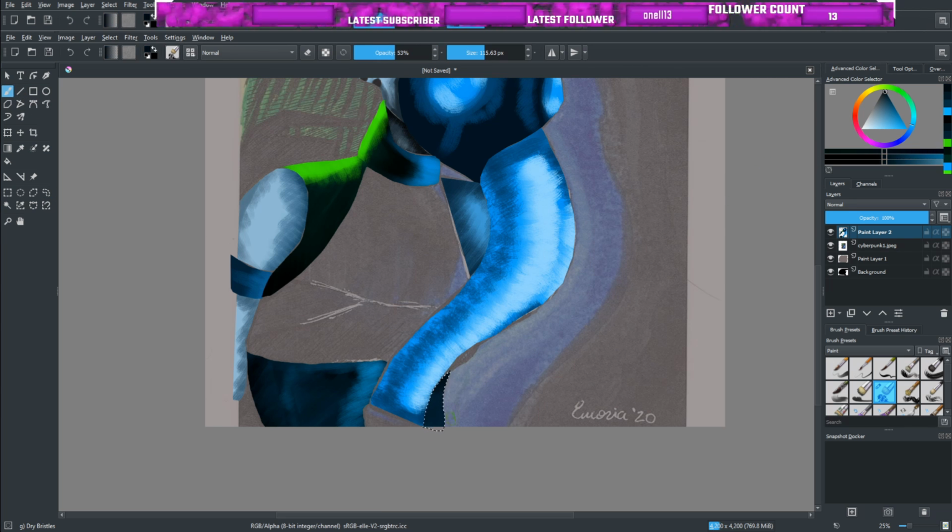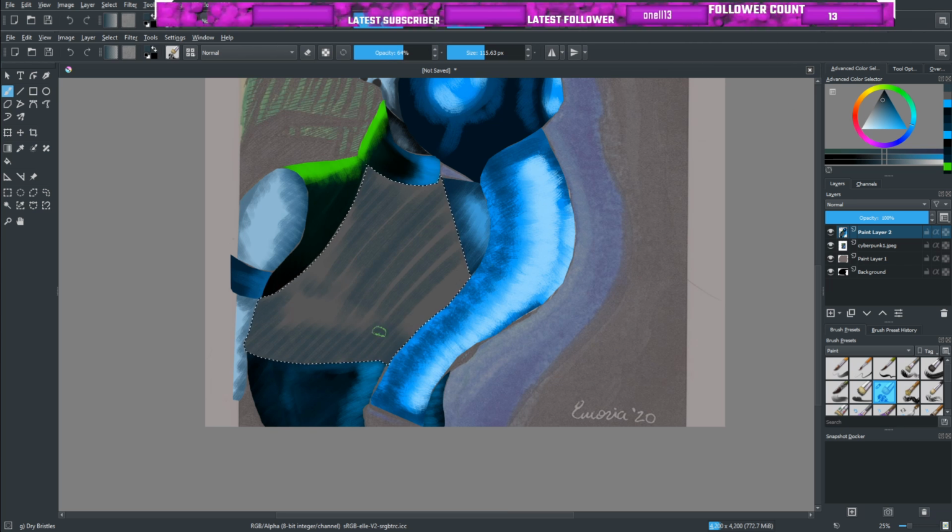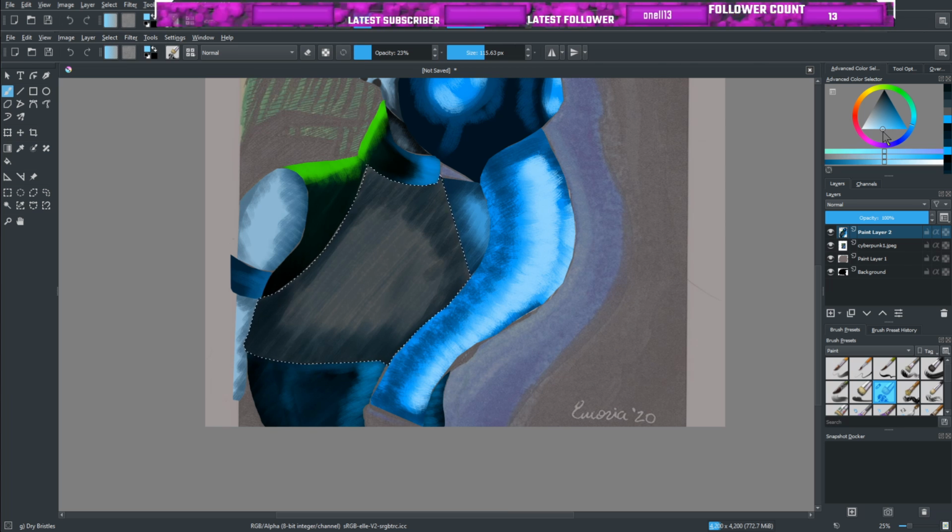The only reason I did the mask first was because it felt like it was the easiest to start with. And here I am going in on the chest plate, because since it's made out of metal, it's going to require quite a bit of reflecting. So we're going in, we're shading with a kind of blue-gray, because the entire atmosphere is very blue and very green, very cool colors. So we're going in shading with those.